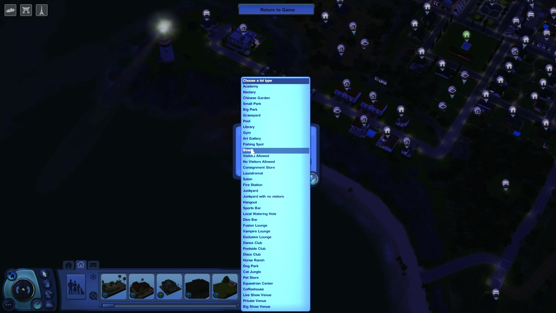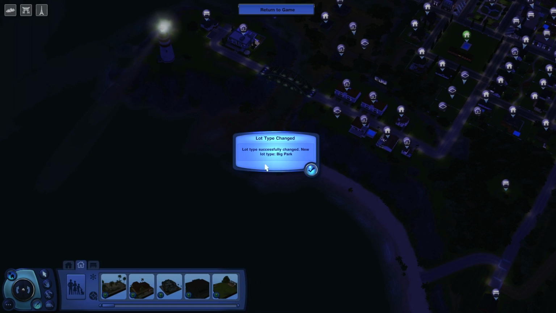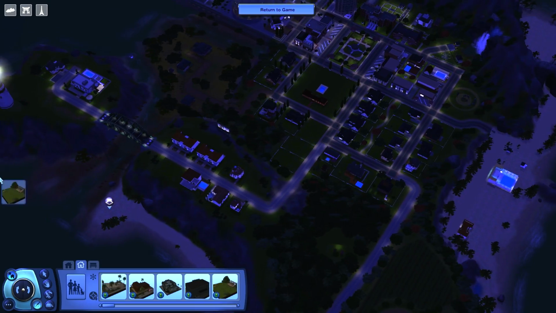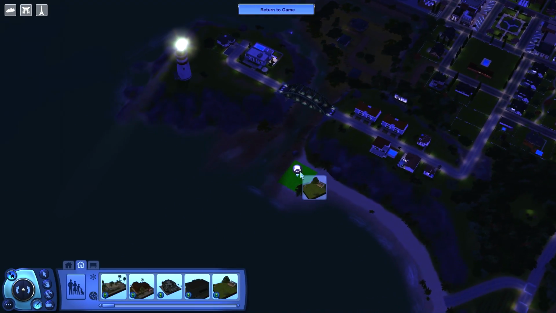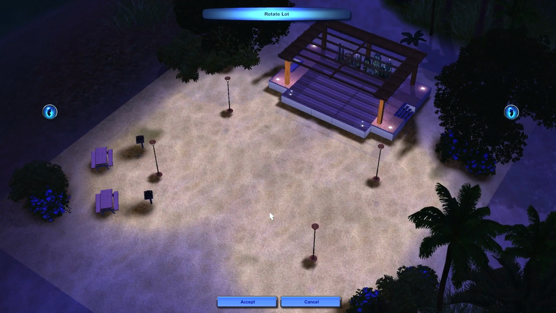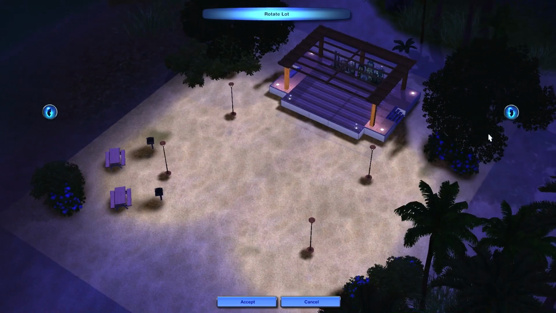Small park would be good. A beach would be even better. Although I suppose I could change the layout of it before. But let's just change it to that, and I should be able to add it in now. Yeah, now they've changed the lot type. Right, let's get in here, then we'll change it to a beach, but it should still count since it's a performance, as it already has everything it needs.